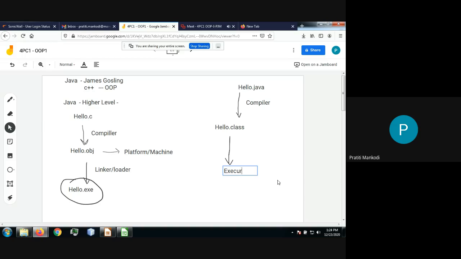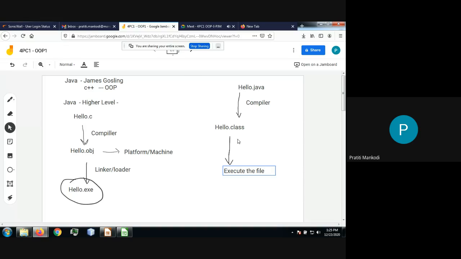We don't execute the .class file itself, but whatever comes from the .class file, that we will be executing.